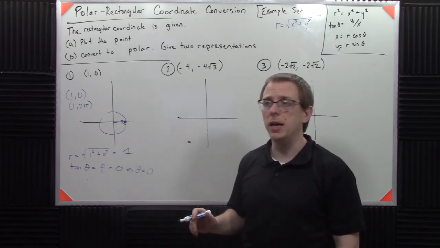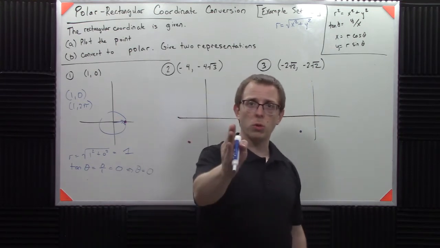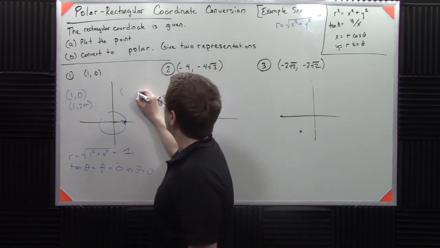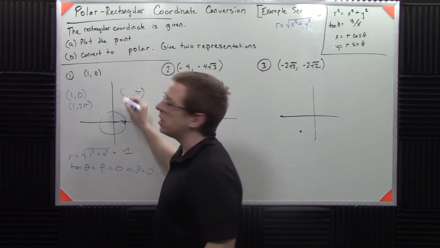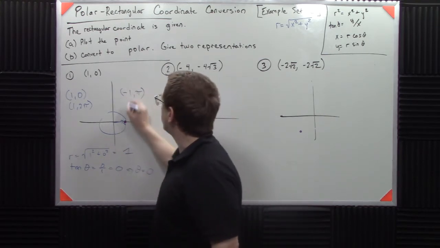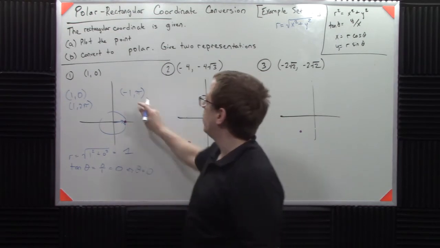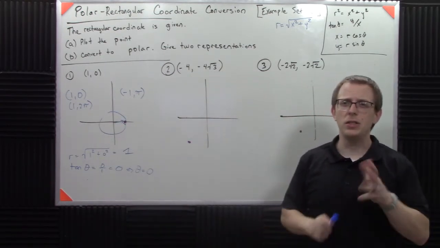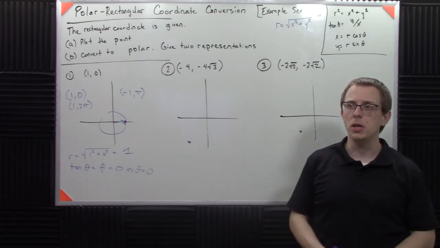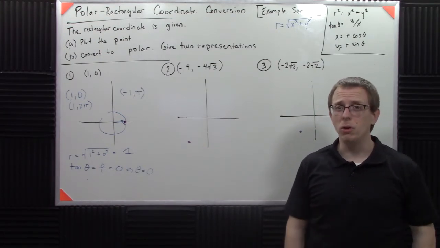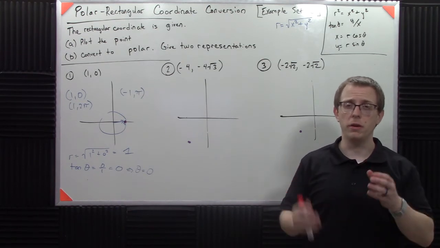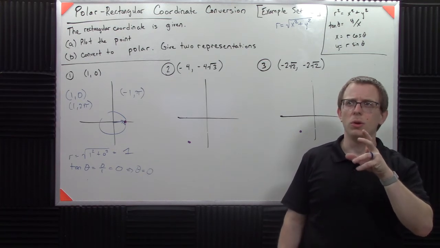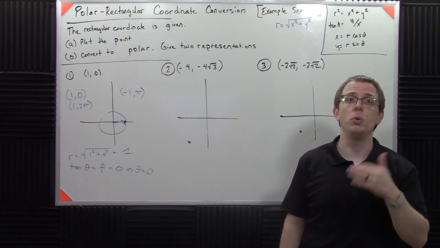Another way to think about that is, instead of pointing toward the point, what if I point in the exact opposite direction? Well, instead of going 1 step forward, I would have to go 1 step backward. So all 3 of these are equivalent representations of that same point. It's good to keep that stuff in your pocket, because a lot of what you're doing in math is being clever, and you want to be familiar enough that you can pick the most useful representation to do what you're trying to do.